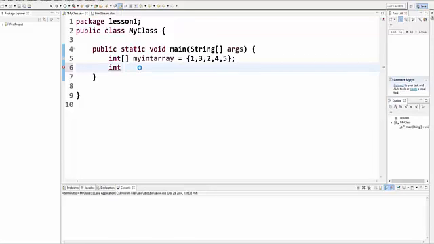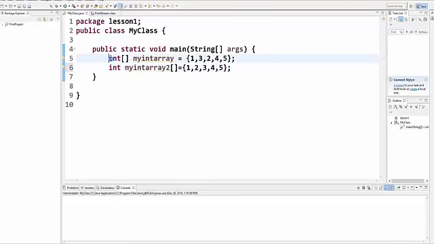You just use your data type and then myIntArray2, for example, and then you give your square brackets, and then you can give values to the array, and this will also work fine, but it's not the preferred way of declaring an array.